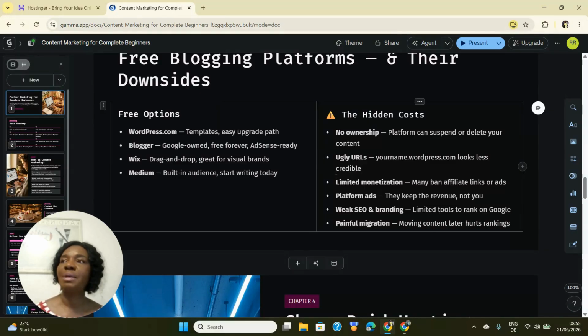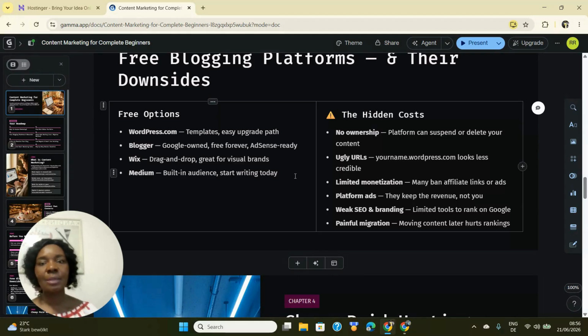You see something like maybe what you want to write about .blogger.blog.com. It doesn't look serious, it's not professional. And apart from that, you want to write content that Google can bring to the people that are looking for what you know how to do. And the only way Google can do that is when you make your content Google ready, when you make your content to be what I call SEO optimized.